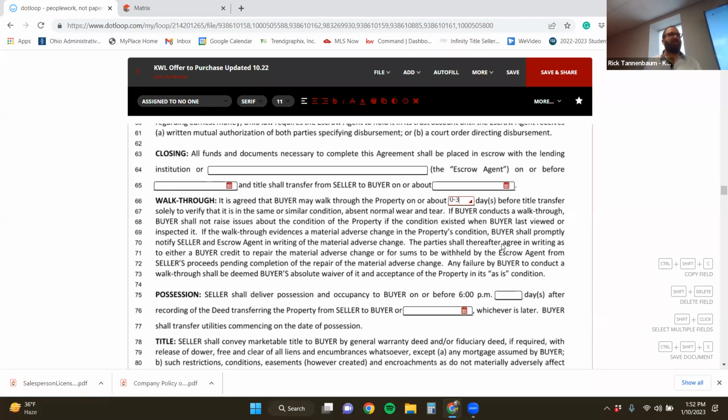You want to see that when they removed that big TV off the wall, there wasn't some damage behind there, that when they moved the couch out, the movers didn't punch a hole through a wall accidentally, or maybe not accidentally, but there was no damage to the house, that it's in the same condition that it was at the time of your home inspection, plus any repairs that they were supposed to make due to the home inspections, which we're going to get to soon, less normal wear and tear.